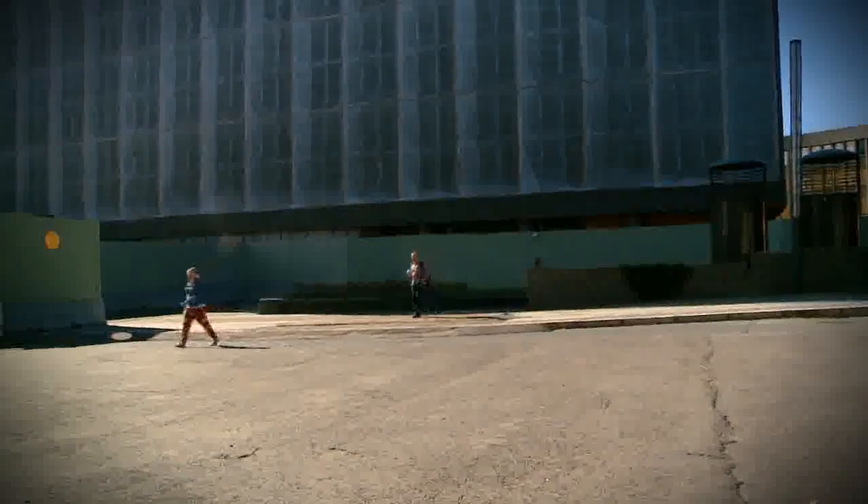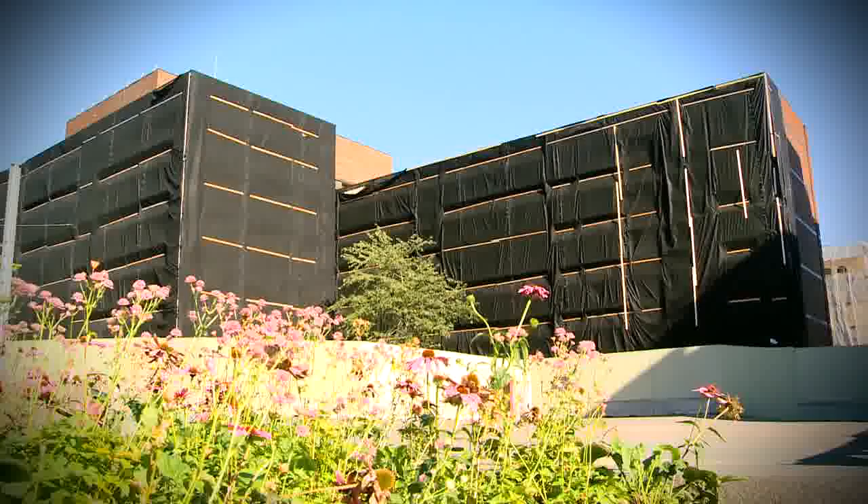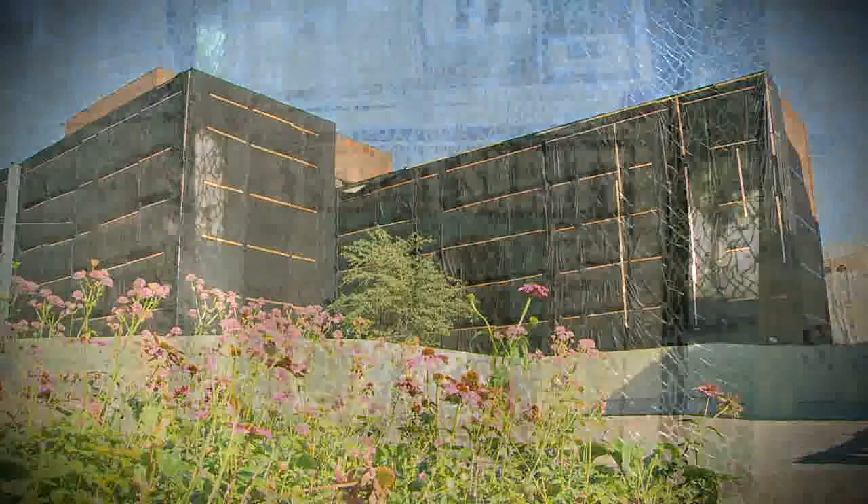'I think we were really taken by surprise that something like that could happen. We were in shock, I think, yes.' This is the road that Anders Behring Breivik took as he walked away from the car bomb he planted just outside the Prime Minister's office. The effects can still be seen. Eight people were killed instantly, 209 injured — the worst atrocity on Norwegian soil since the Second World War.